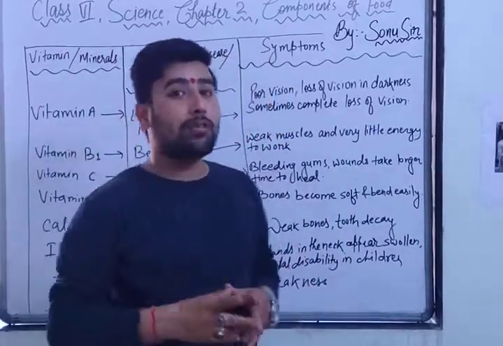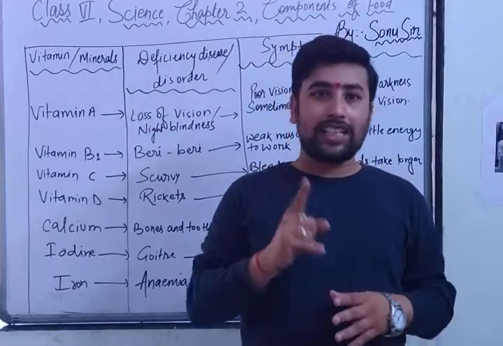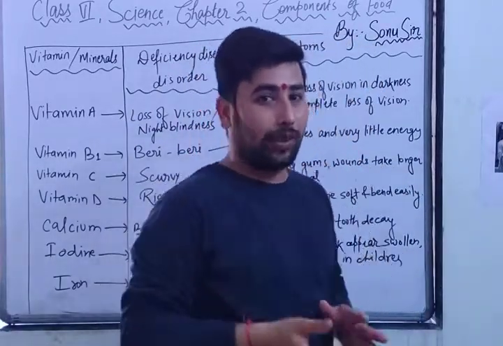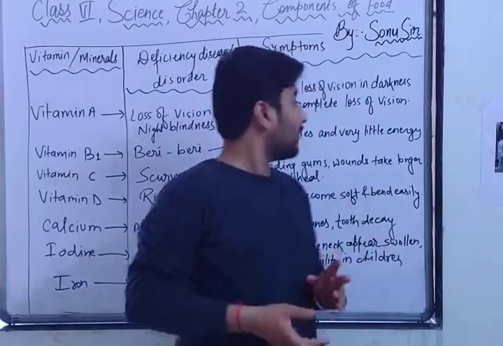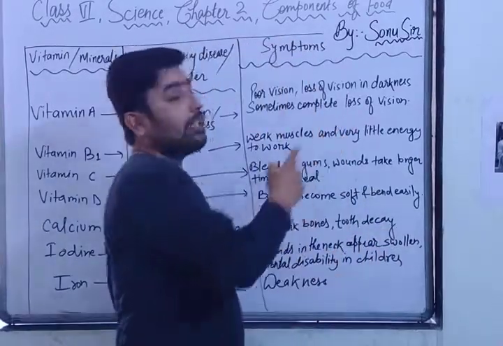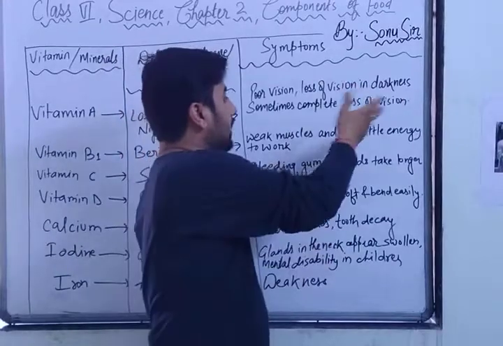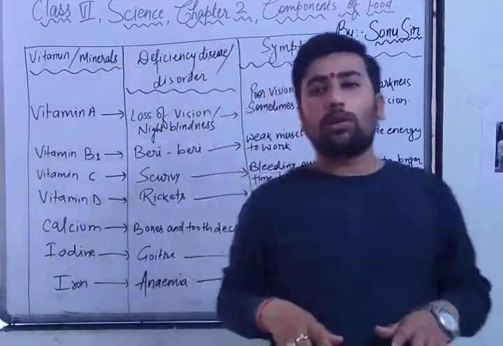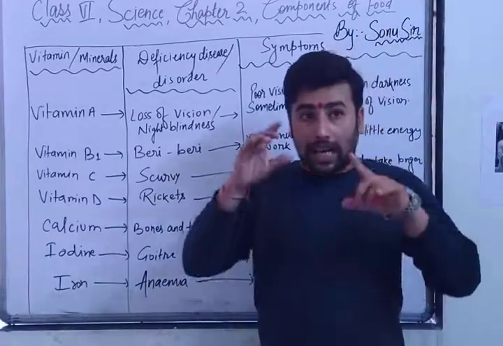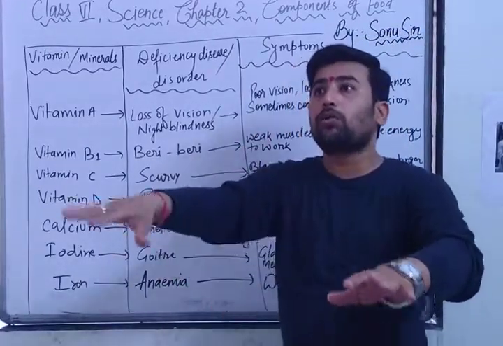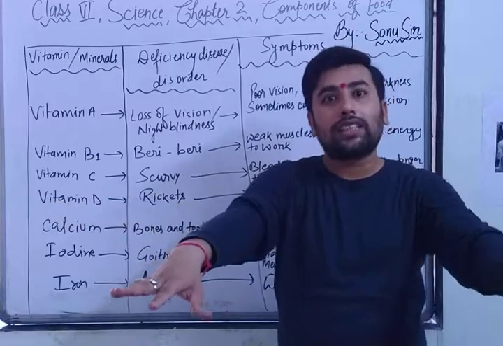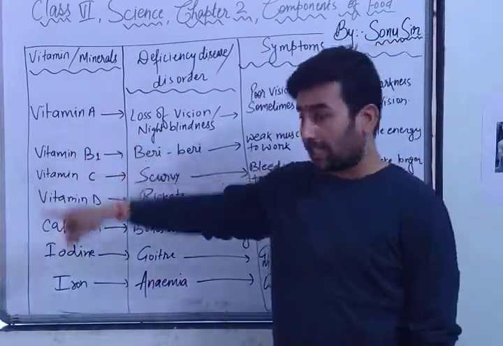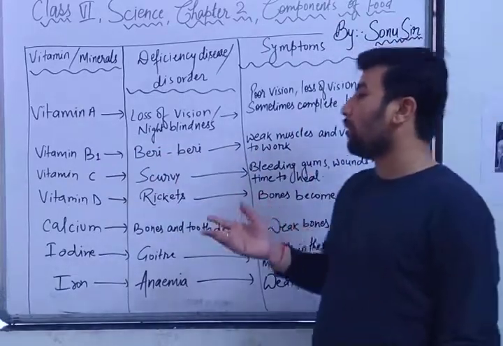You may have seen the movie called Bol Radha Bol. In that movie, Kader Khan also has night blindness. After 6 p.m. in the evening, he was not able to see anything. Similarly, when they go into dark places there is loss of vision in the darkness, and sometimes complete loss of vision. You will see that their eyes are open, but they are not able to see what is there, because of lack of vitamin A. Okay, now the second one is vitamin B1.